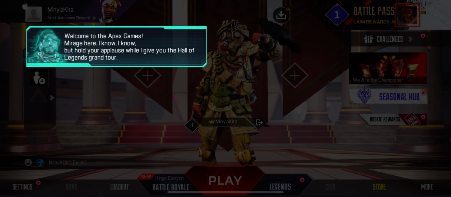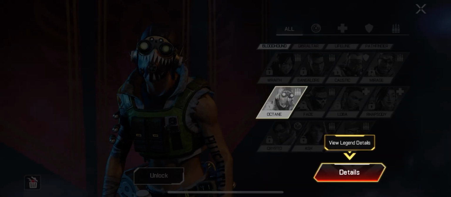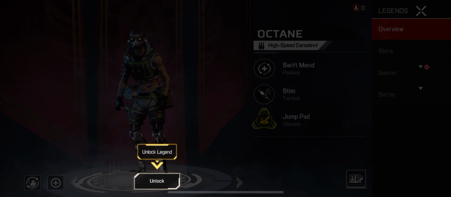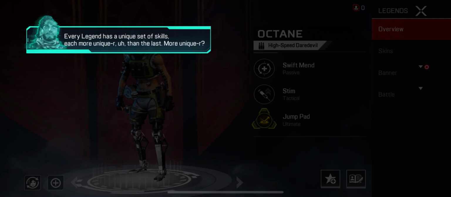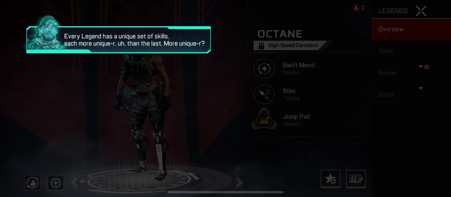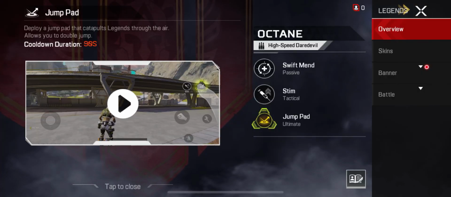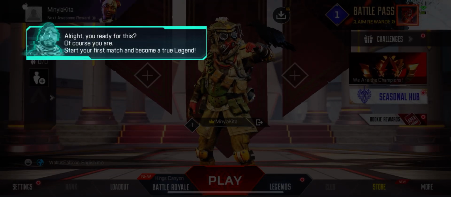Welcome to the Apex Games. Mirage here. I know, but, you know, why don't you hold your applause? My legs are ready to go. Some assembly required. So, go ahead. Every legend has a unique set of skills, each more unique than the last. Anyway, all right, you ready for this? Of course you are. Start.